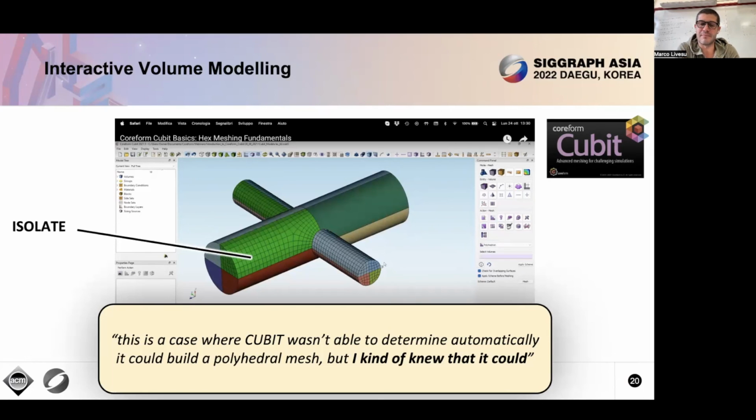So what does it mean? It means that to be a proficient user and to be successful in producing a good hexahedral mesh with these kinds of tools, not only do you need to master the tool, but you need to be so expert and so inside the technicalities of the field that you need to know better than the software itself what the software can do. So Qubit wasn't able to know that it could mesh that particular object, but it actually could, and by forcing the operation, he was able to show the software that it was able to do that. Now, this is not very useful, because the learning curve of a software that operates in this fashion is actually horrible.